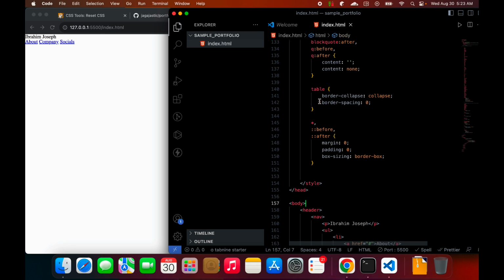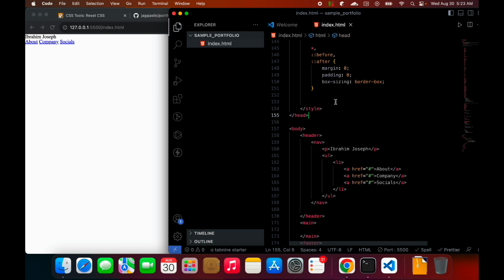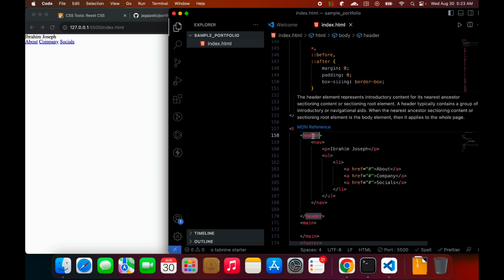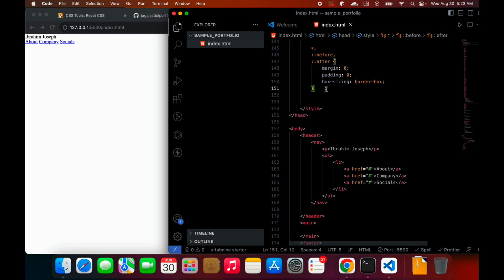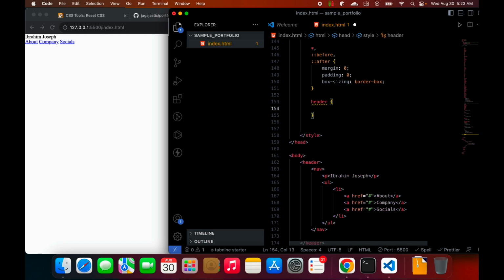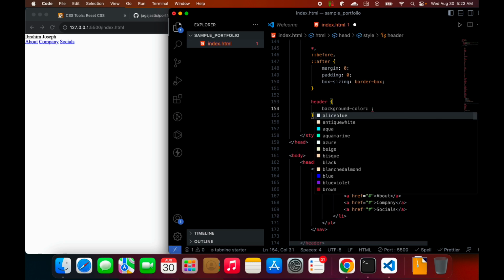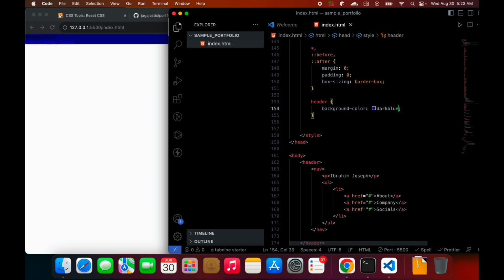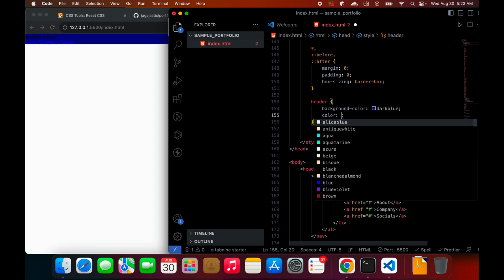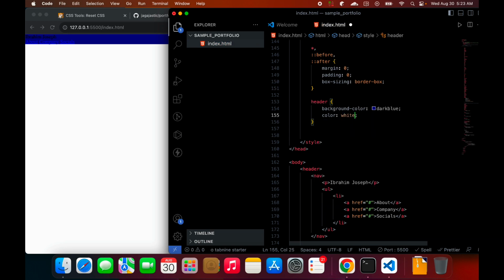So the first thing we need to do is style the menu bar. So how do you style the menu bar? Basically, this is a way of selecting the header. This is called an element selector. We have different kinds of HTML selectors. I'll probably put a link at the top to a video where you can learn how to use selectors. So I want to give a background to this, and I think I need something dark blue. It's not blue enough, but it's fine. Let's just manage this for now.